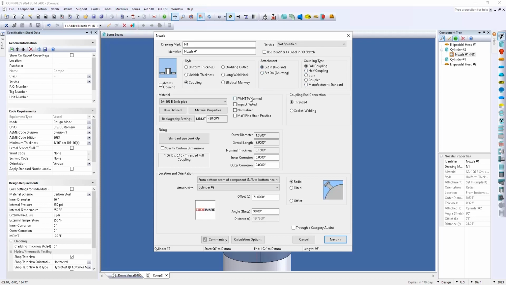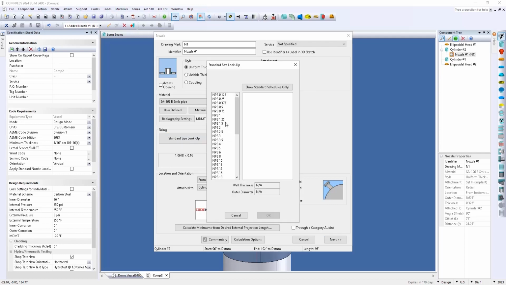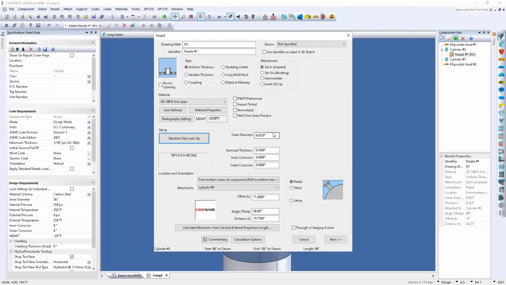If you are working with a standard type of component, such as our standard pipe here, if you select your standard size lookup, you'll be able to select from a set of standard pipe sizes and schedule for your thickness, and that will automatically update the outer diameter and thickness here in the dialog for you.